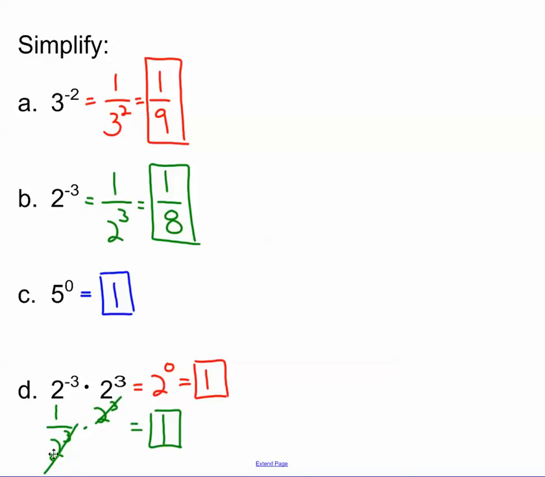2 to the negative third can be rewritten as 1 over 2 to the positive 3. And then we can see that the 2 to the thirds cancel out. Anything divided by itself is 1. So that's why, and that's what always happens here, anything raised to the 0 power is 1 because of a situation like this, where you're dividing a number by itself. Another way to look at it, this is 3 minus 3 is 0. And that's what we do when we're dividing numbers with the same base.